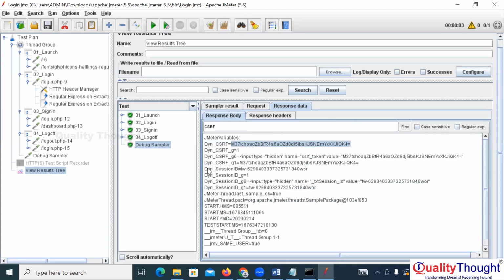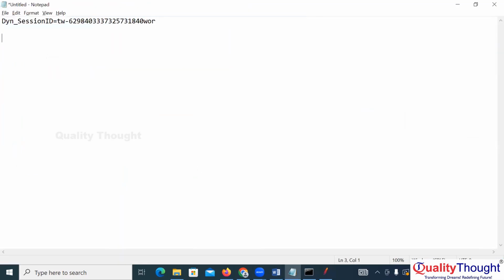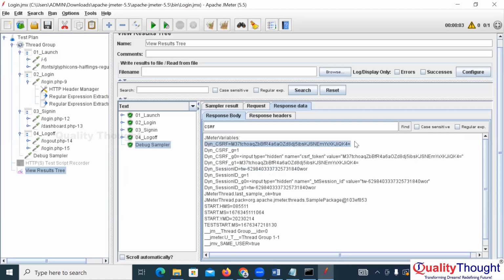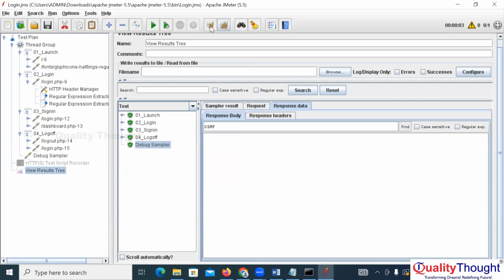And what else you captured? Dyne session ID. Dyne session ID also captured successfully. Let us put this in a notepad and let's see if these are changing every time or not. So this is your Dyne session ID. This is your Dyne CSRF, right? I'm clearing it and running once again.